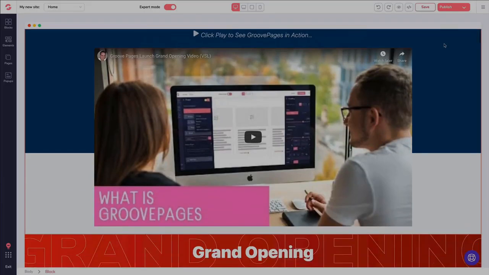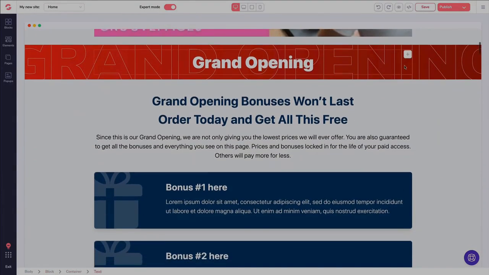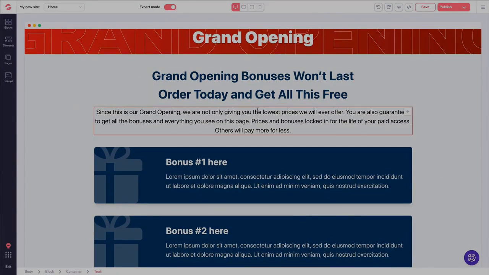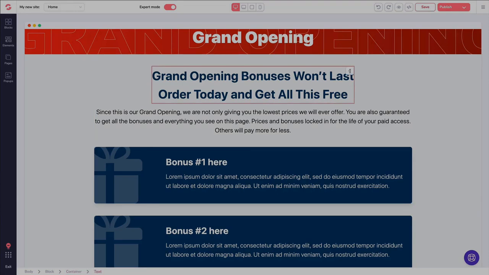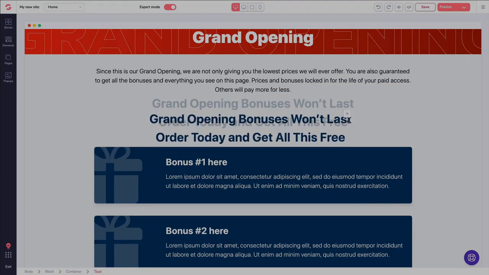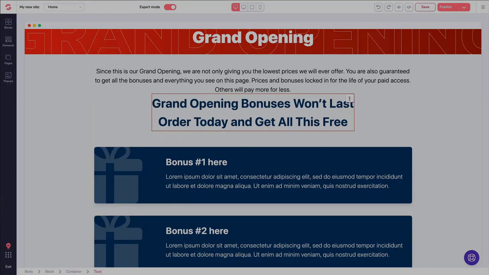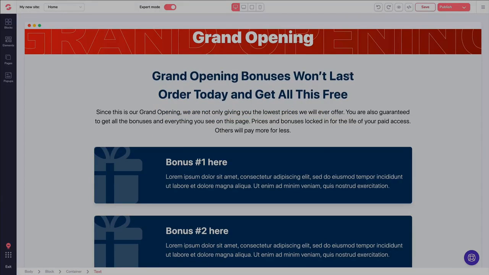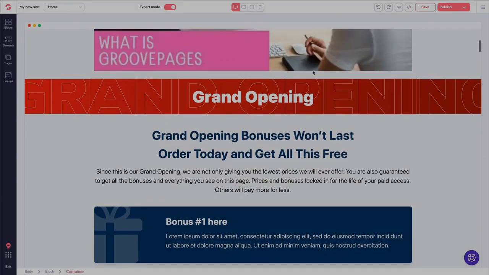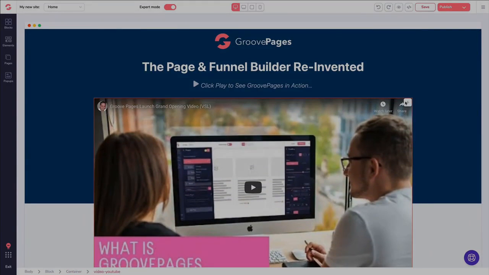Okay, first, just a reminder, anything that has a drag handle, you just hover over the element and you'll see a drag handle like this. You click on the drag handle and then you'll see a ghost image where you can put it and how it's going to look. And if you want to move it back, you just grab it and put it back. That goes for anything on the palette that you're working with. You grab the grab handle and you just move it anywhere you want.